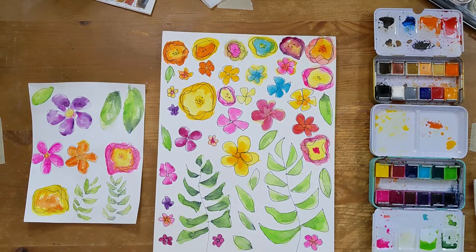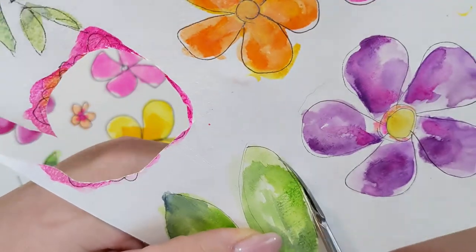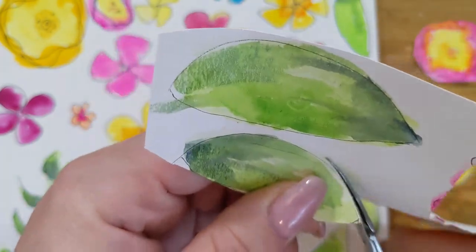Once everything is dried, I decide that I'm going to spend a lot of time and I'm going to fussy cut all of the flowers, florals, and greenery.